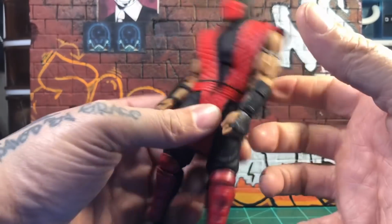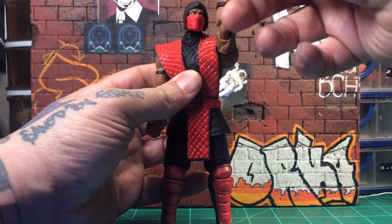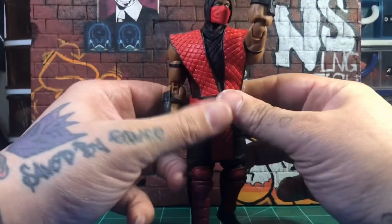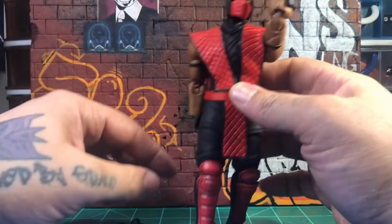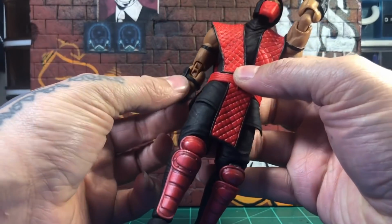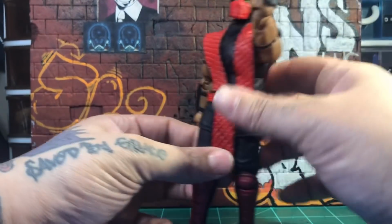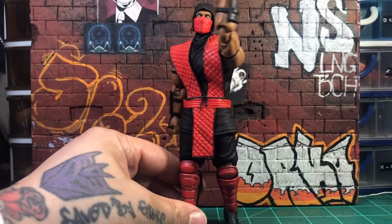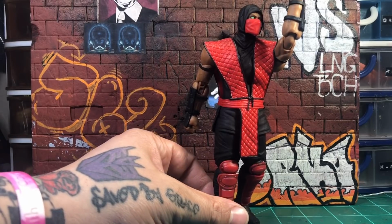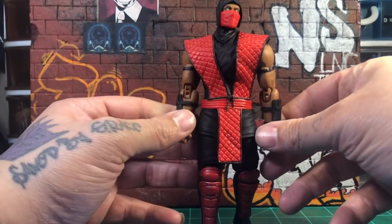Like, he'll do any pose you want him to do. He'll uppercut with the best of them. He just does everything you want a Mortal Kombat ninja to do. And he executes really, oh wow, and it just fell off on camera. But yeah, he does everything you want a Mortal Kombat ninja to do and more. You can have him fighting anybody. He'll do any pose you want him to do. My favorite pose to do with him is the uppercut pose. And that's just a poor one I did on camera. But number 6, Storm Collectibles, Mortal Kombat Ermac.